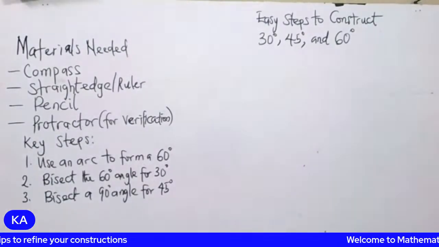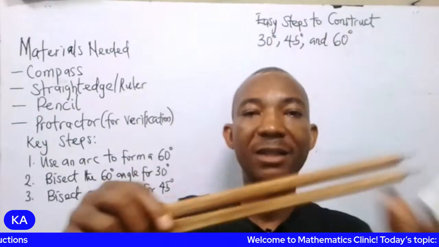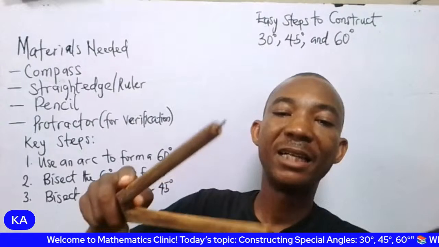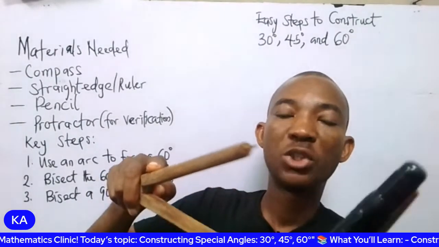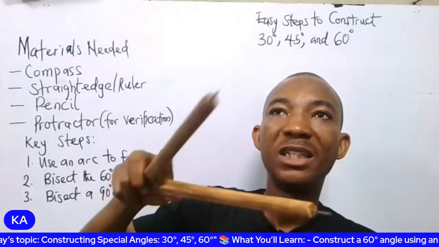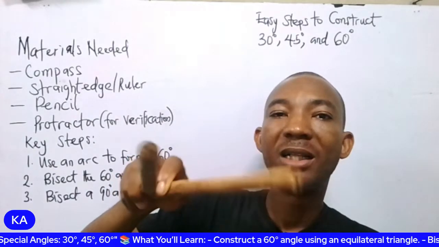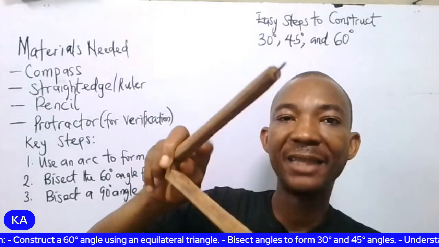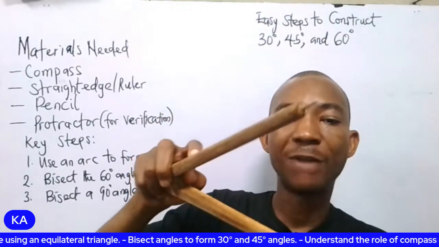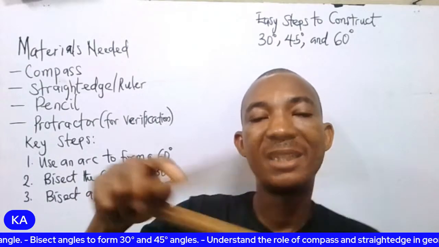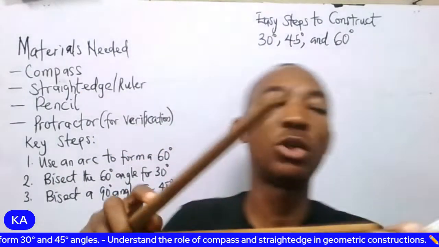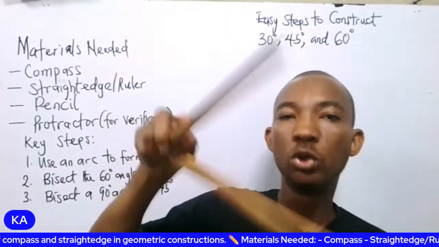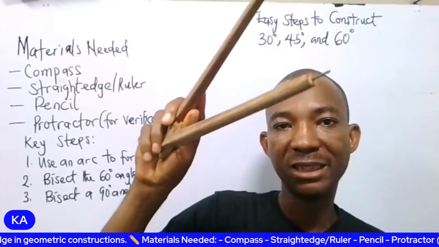Then I'm going to use what we call a divider. Yes, the divider is inside your mathematical set, and it has two sharp pins. What we use the divider for is to confirm measurement. When you draw a line in a construction and you want to confirm it on your ruler, instead of placing your ruler on it, you just pin the divider where the line started and where it ends, and you take this to your ruler to measure the line.